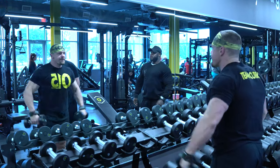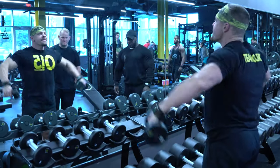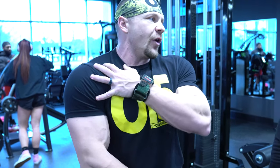So it's one of those ball and socket joints. So you go all the way around. So it's a very volatile joint. That's why you see people dislocate shoulders. So when you're training shoulders, you just gotta be careful, make sure you warm it up. And also remember, every time you train back or you train chest, your shoulders are involved heavily.